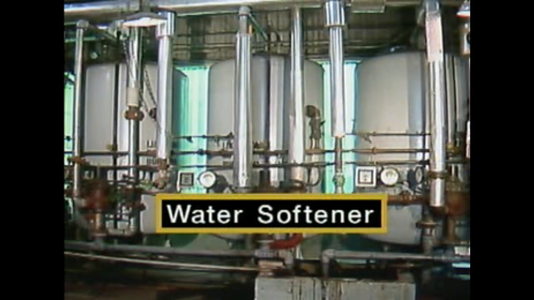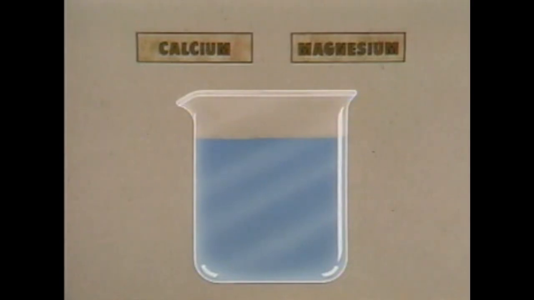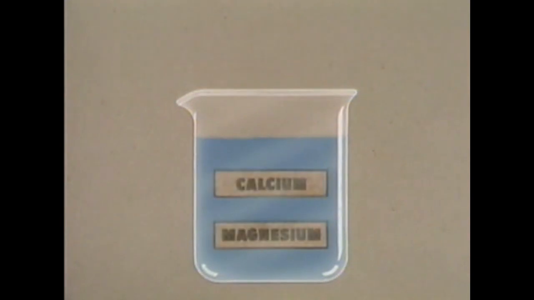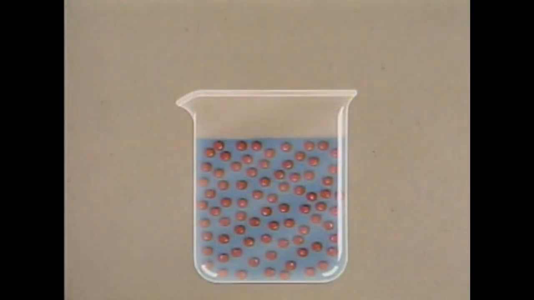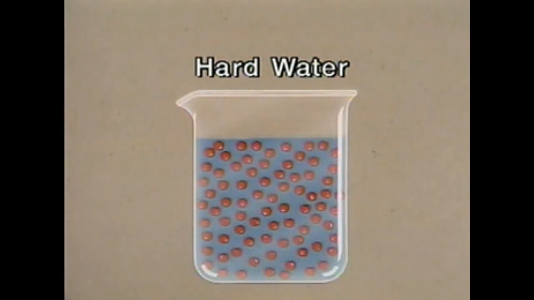One piece of equipment that's commonly used in secondary water treatment to remove dissolved solids is a water softener. Water softeners are designed to remove dissolved solids such as calcium and magnesium salts. When these solids are dissolved in water, they separate into electrically charged particles called hard ions. Water that contains a lot of hard ions is referred to as hard water, and hard water produces scale.